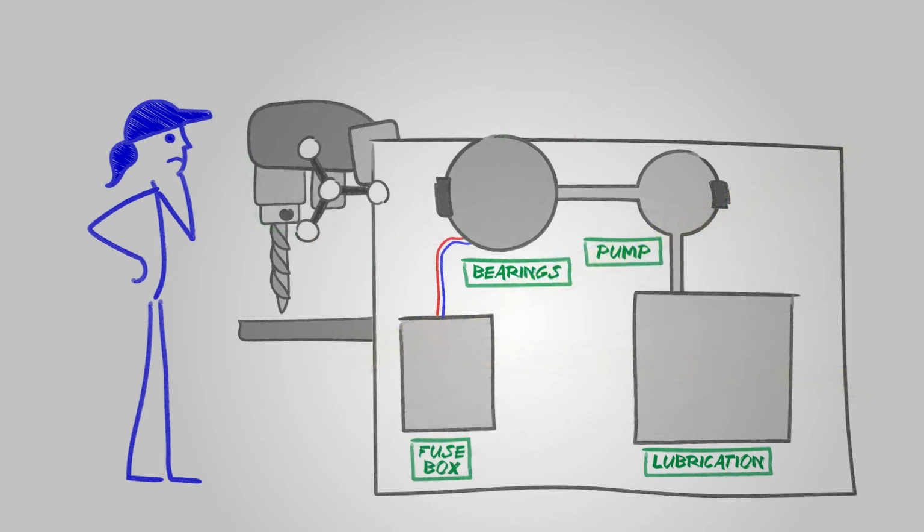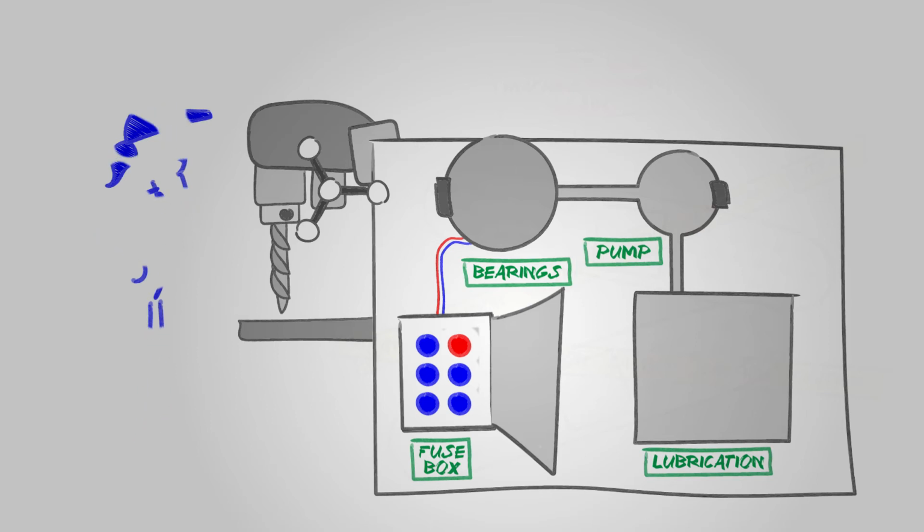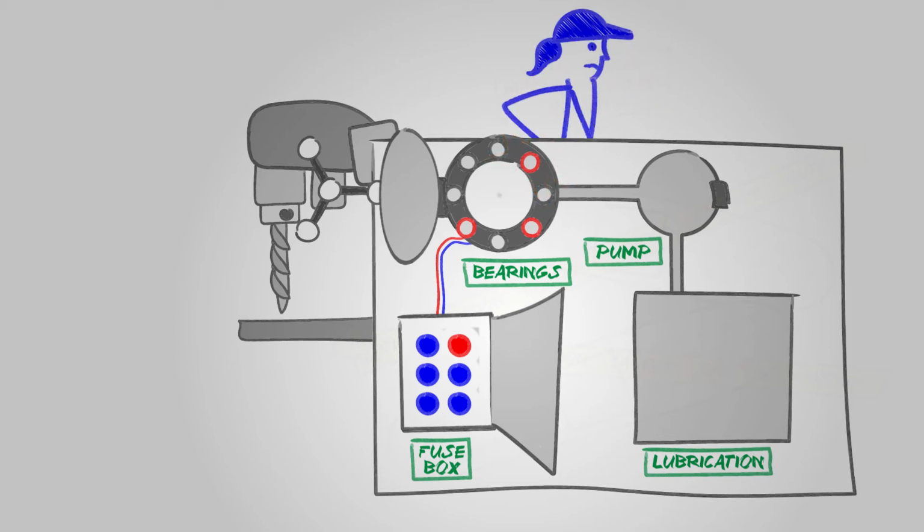So in this example, he looked at a machine that had stopped working and identified with the first why that it had blown a fuse in the control box because it was overloaded. The overload caused the fuse to blow. Then he didn't stop there, he asked why again, and recognized that insufficient lubrication was getting to the bearing. So the bearing, therefore, was causing the overload on the machine. Not stopping there, he went to the next cause and, asking why, found that the pump was not drawing lubricant, so the lubricant would not be sent to the bearing.